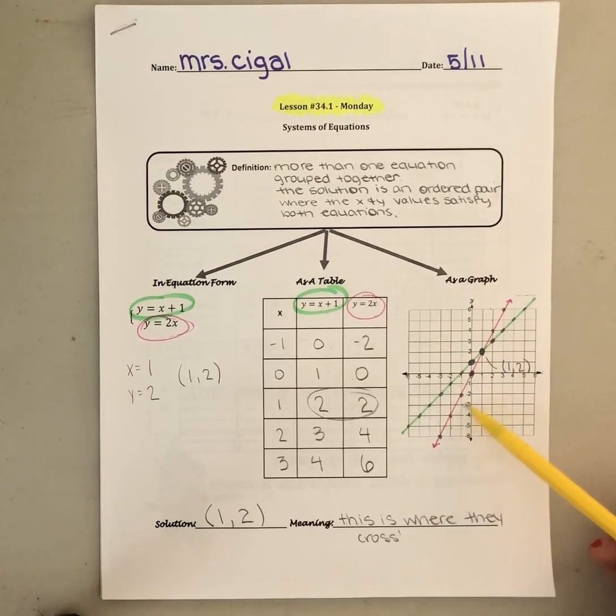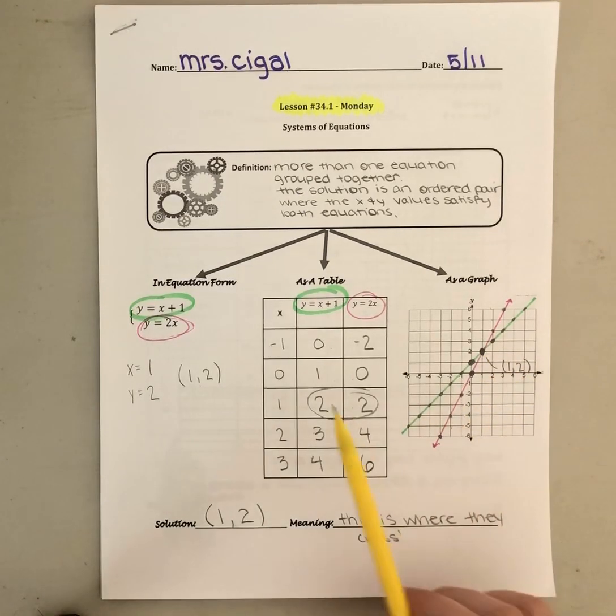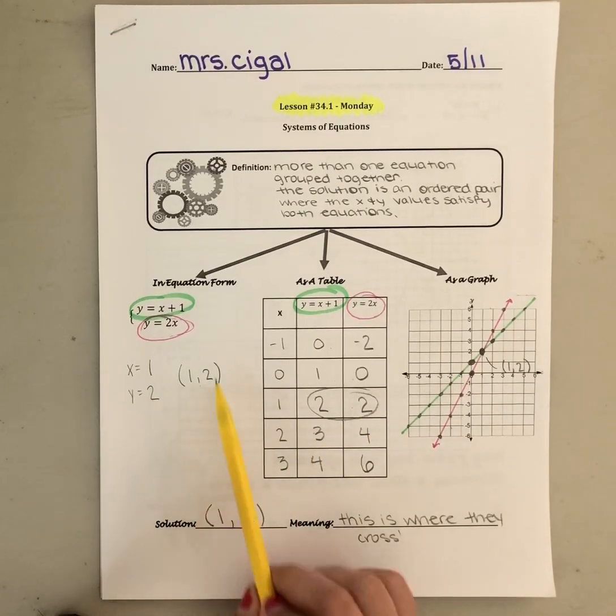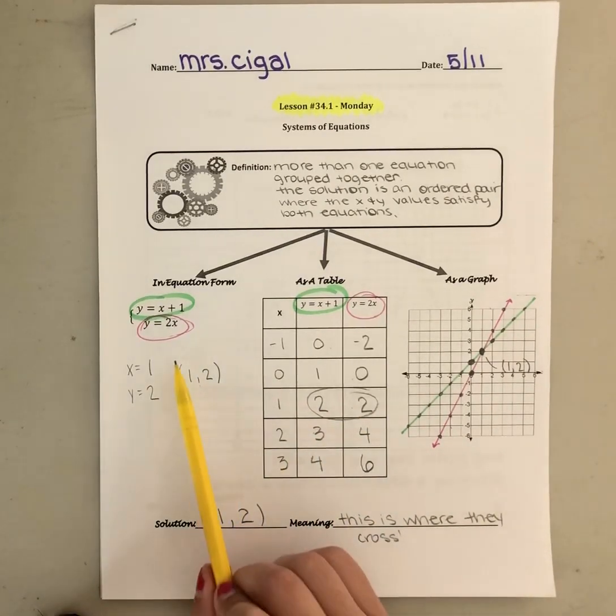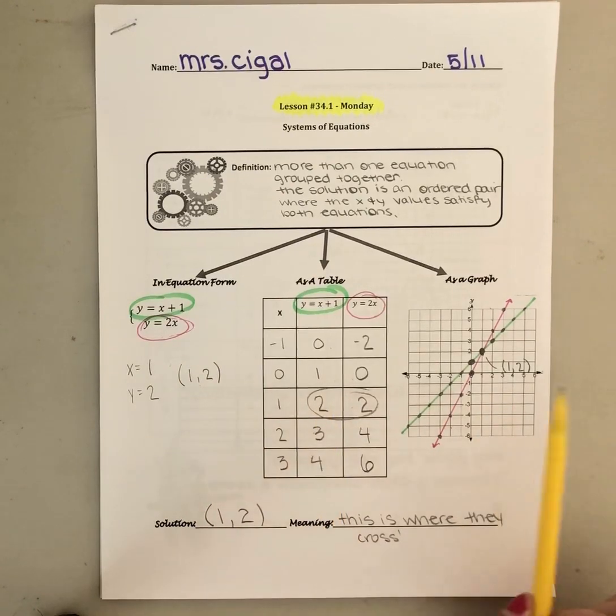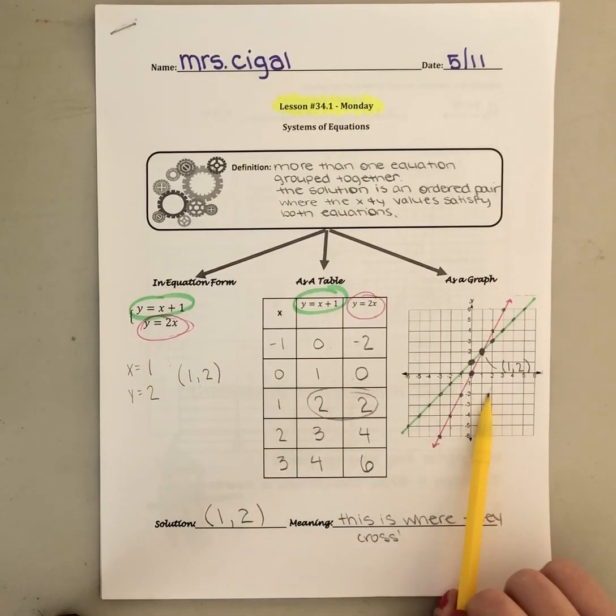You can either find this by graphing it and looking for where they cross, plugging in numbers that you're guessing and seeing where they're equal, or just random guess and check. This won't work forever, neither will this. This will, but sometimes if the numbers are really big and obnoxious, you are not going to want to do that every single time because your numbers could get real crazy. But Desmos would be great, or a graphing calculator.